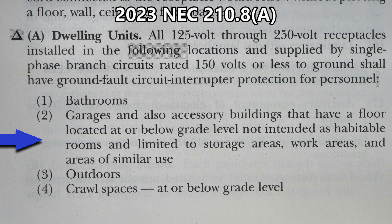So if you have a refrigerator in your garage and your floor is above grade level, what I'm reading is that in that instance you would not need GFCI in that garage. In that case, your refrigerator would not need to be protected by GFCI, unless it was within six feet of a sink, which is an upcoming item.